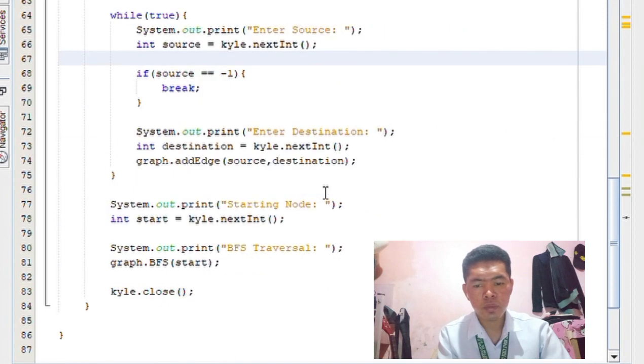So this is our topic, the breadth first search algorithm. As I said a while ago, before I present this, Edwin Magsombol already discussed the application of our topic. A suitable application of this is GPS navigation. GPS navigation usually uses the breadth first search algorithm.